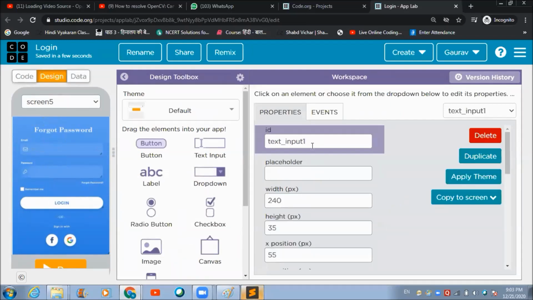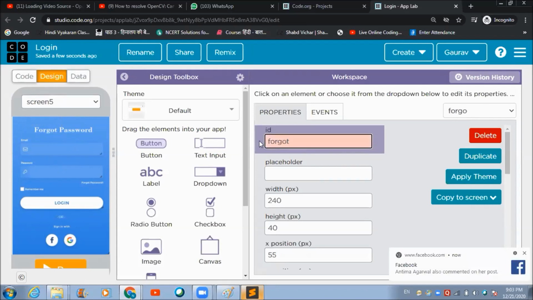Let me rename this one to forgot email, because it is a part of the forgot password screen. That's the reason I am naming it like that. I am giving the name forgot password to this component, and to this button over here, I am naming it forgot login.